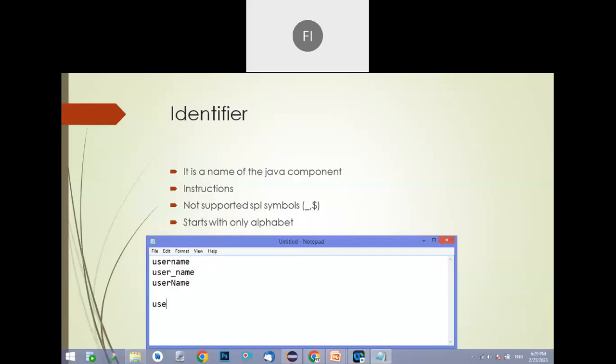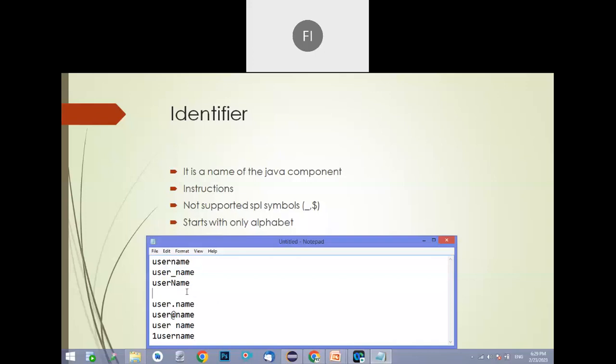But you cannot write user dot name, or user at the rate name, or user space name. Likewise, one username. So these are all not allowed.